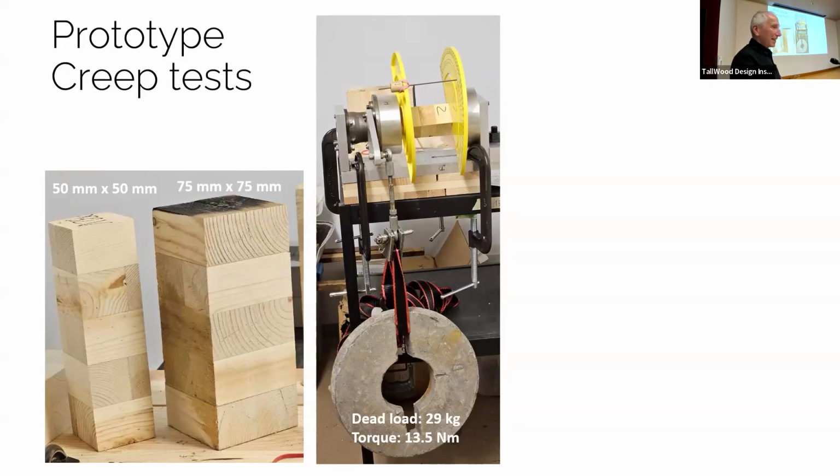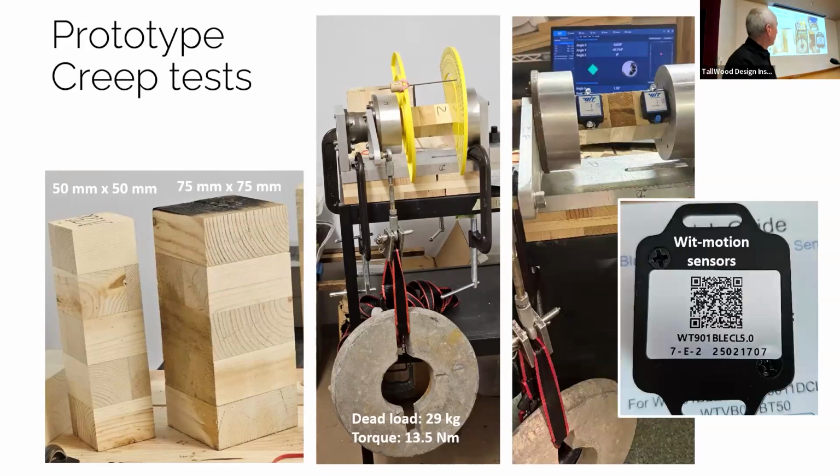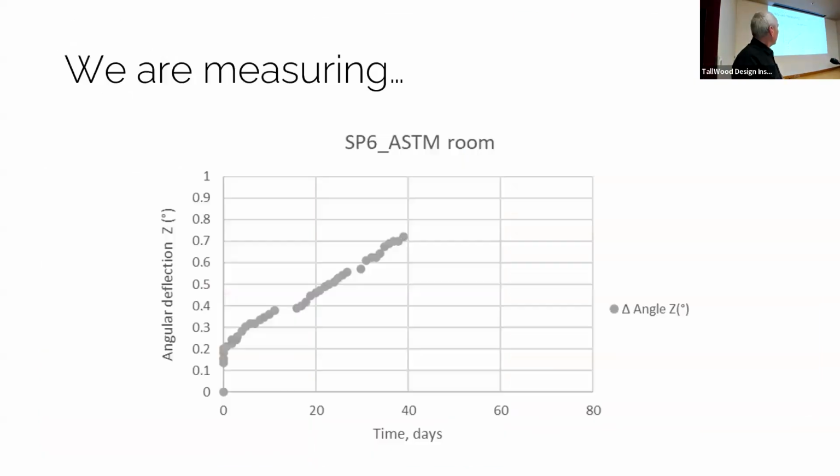This is our first attempt at measuring angles. We are so impatient, right? We already had the apparatus and we are still searching for the sensors. But these days we have this kind of fancy sensors. They take a little bit too much space on the specimen. So now our effective gauge for measuring the angle is reduced. We are working on this. And with this, we are testing.